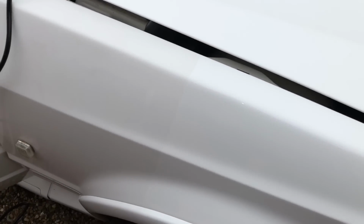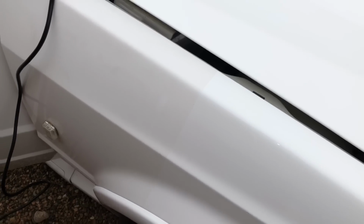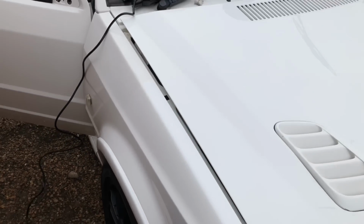See, it's not the actual dirt, it's the actual paint itself. So it's gonna be a lot whiter. You can see right there, the difference in the line. You see how dirty it is in the paint. So when you get that back to bright white, get some wax polish on it as well, it's gonna look a lot better. So look from a distance, still looks white.